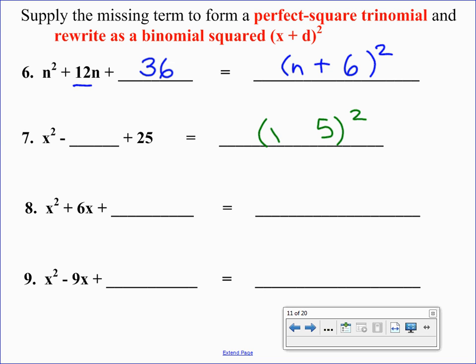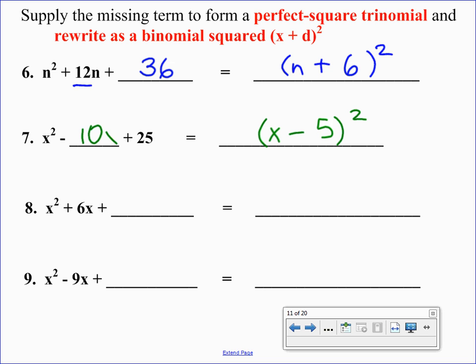My variable will be x. And what sign will I need here so that I get a negative in the middle? You guys see that negative there? So what sign am I going to have here? Jacob? Good job. So who had x minus 5 squared? X minus 5 squared? Good. Which means my blank is going to have to be what? What's going to have to go in my blank? Will?